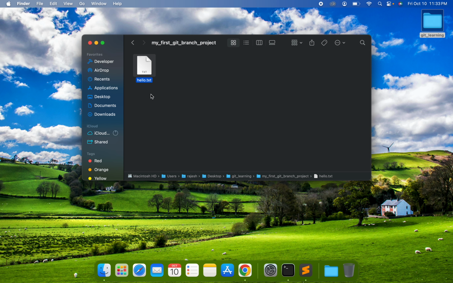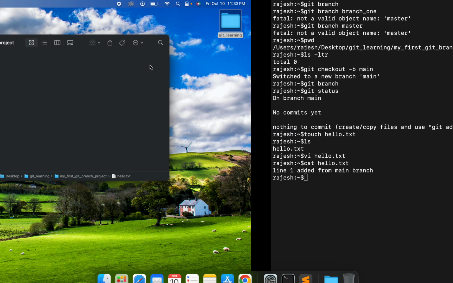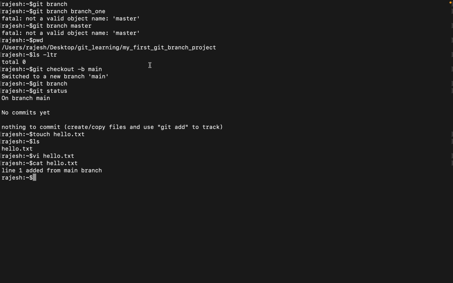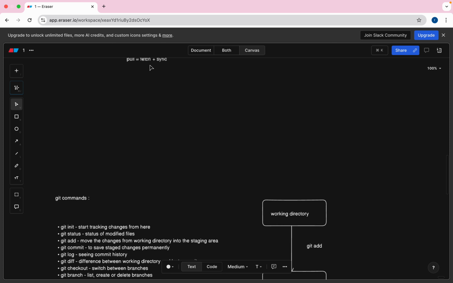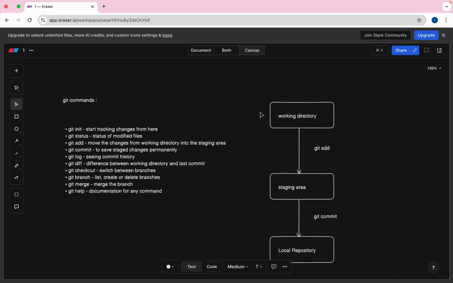You can do it manually as well by opening the file in your specific text editor and modifying the file. Now we have the file. So first, as we discussed previously, we are currently in the working directory, and we will tell git to stage this file to the staging area. That's the reason we first use git status to check the status of the file.